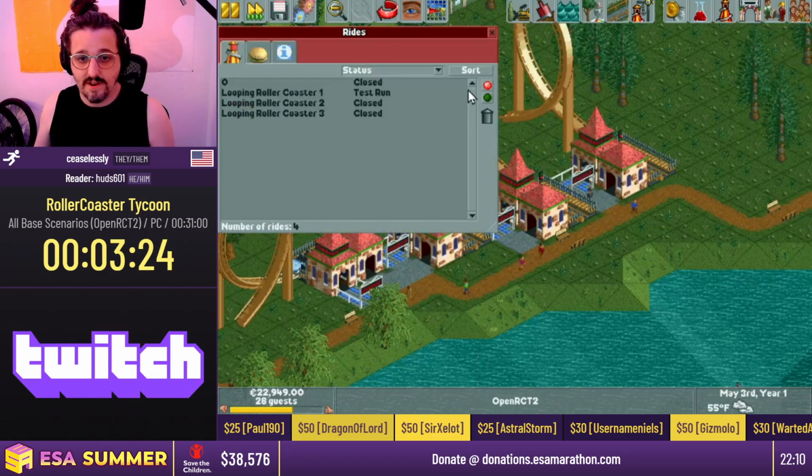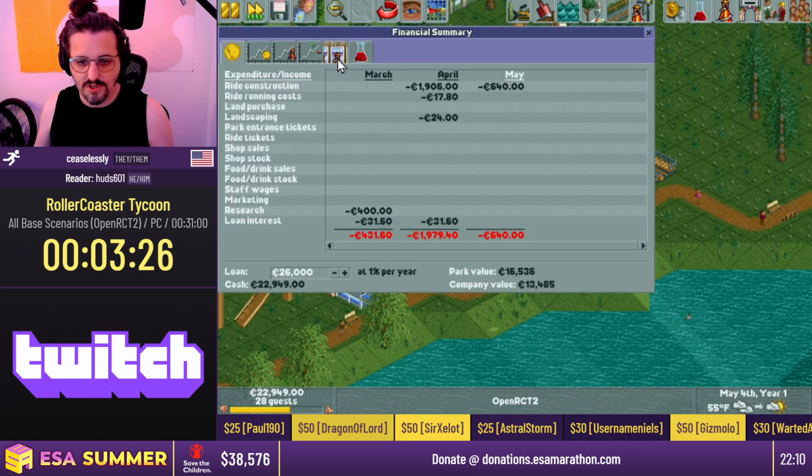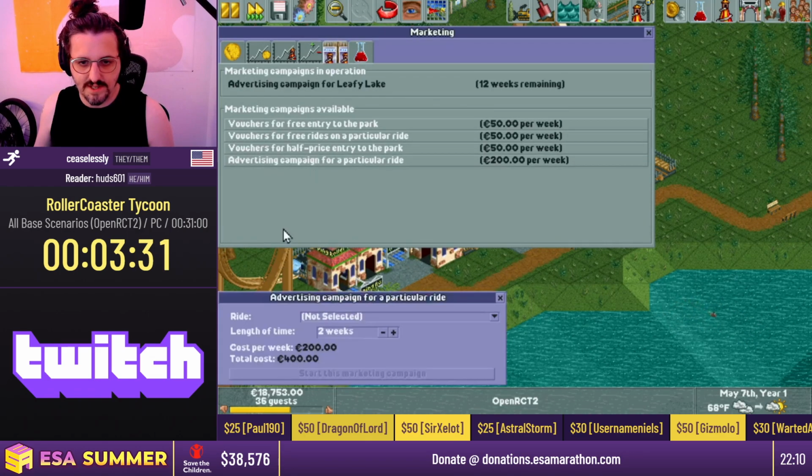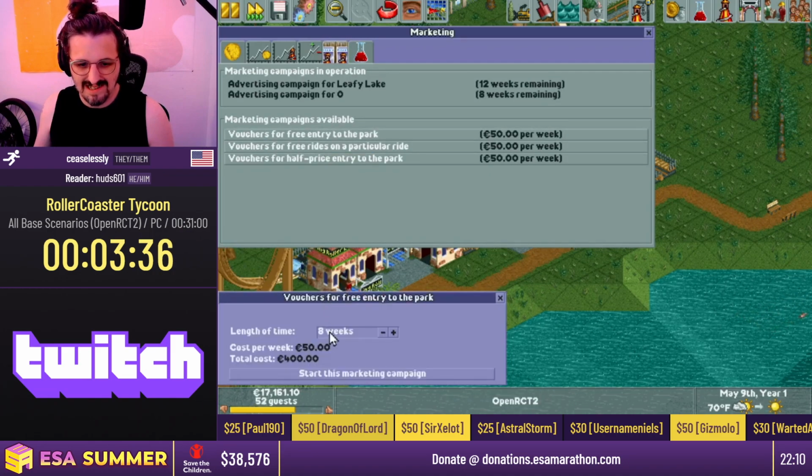So this scenario here, Leafy Lake, is pretty simple. You just need to get 500 guests, so we don't even need to run a full round of ads here. We can just put them up, whatever, do one scroll of the scroll wheel, and keep going.